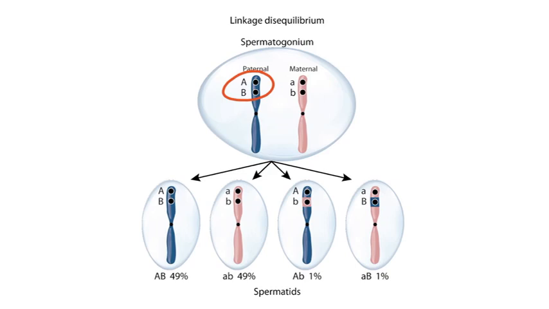so recombination only occurs a small percentage of the time. In this case, big A, big B stay together 49% of the time, and little a, little b stay together 49% of the time. Only 1% of the time recombination occurs, allowing for other variants such as big A, small b, or small a, big B to occur. So in summary, linkage equilibrium usually occurs when two alleles are far apart on the same chromosome, and linkage disequilibrium usually occurs when two alleles are close together on the same chromosome.